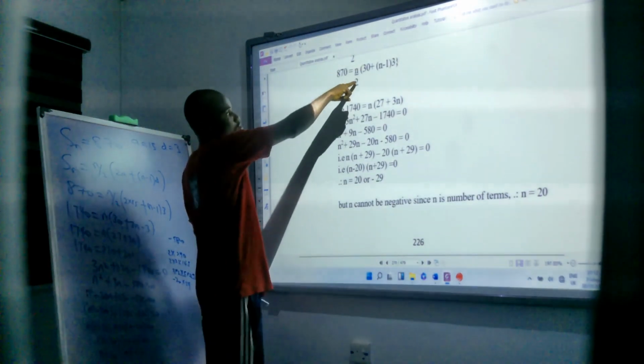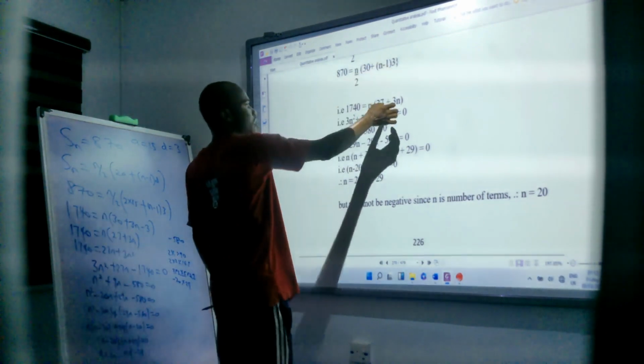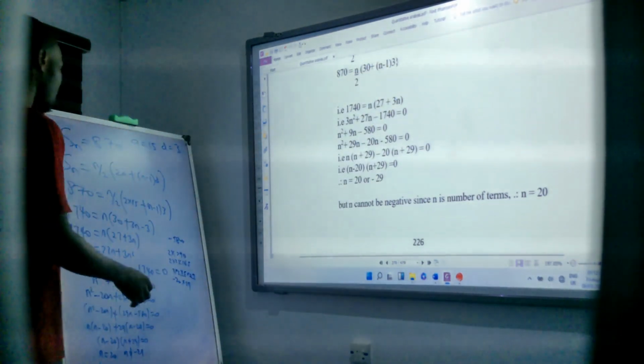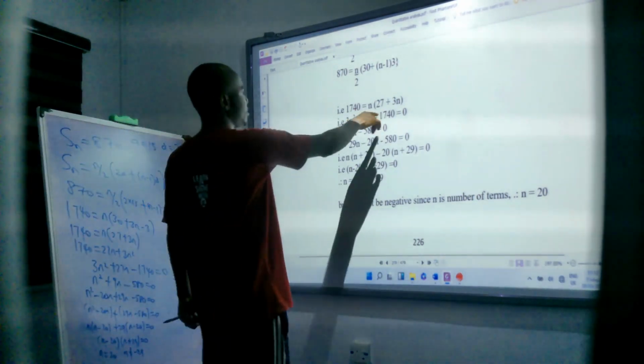N is 870, N over 2, and is substituted. It was N we are looking for that we do not know. Then cross multiply, multiply out through by 2. The 2 multiplies this one, it is this. Just like the same procedure. And if you simplify, it is this.